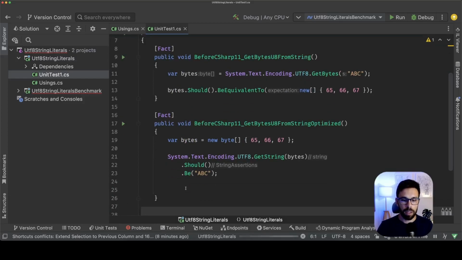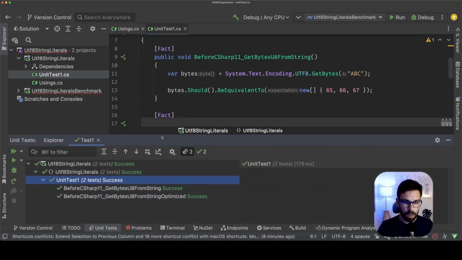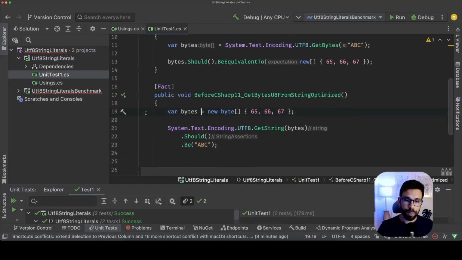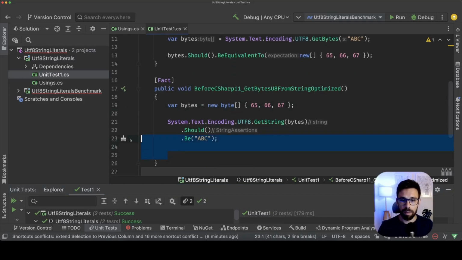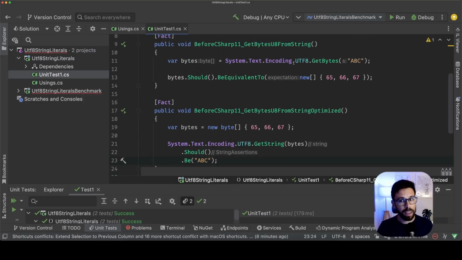Let's run it. And voila, here are the results. Both of them succeeded. So we have our scenarios that explain how you likely are doing this nowadays, how you likely are optimizing this nowadays, and now we will see what Microsoft was proposing to solve this.